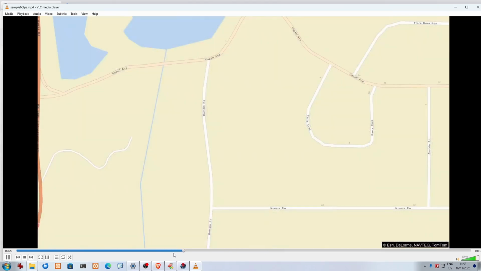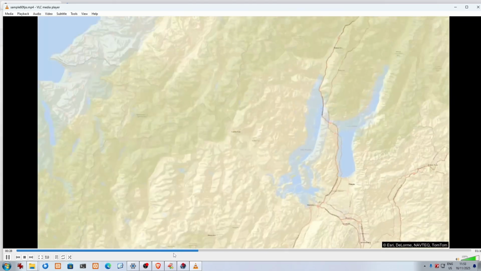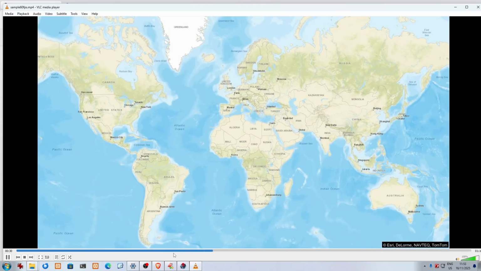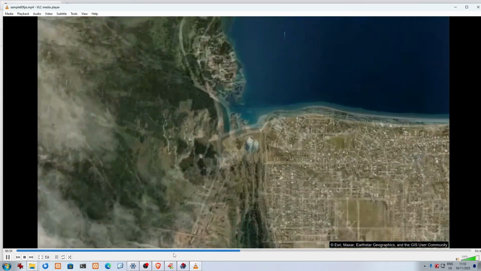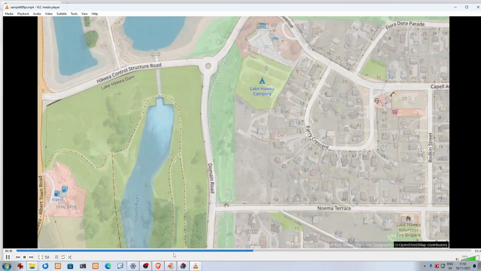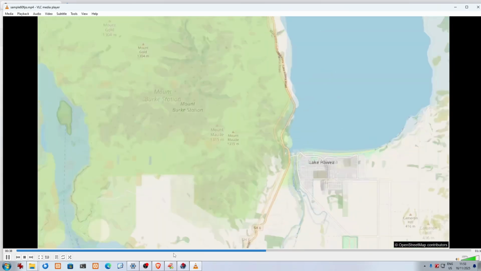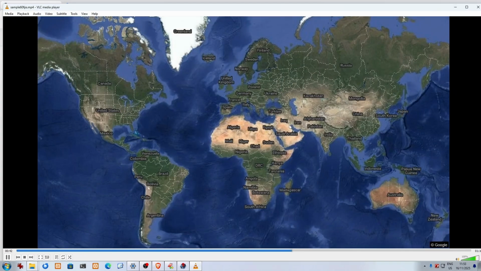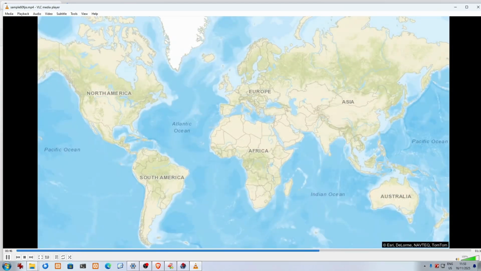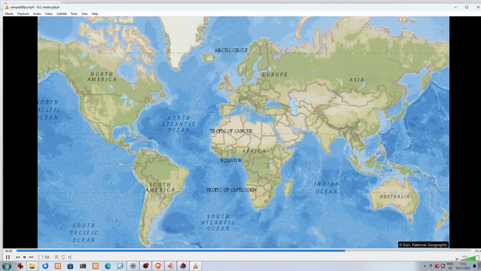Switch to StreetMap. See what I mean about it's hard to read? This one here shows you upscaled. I've upscaled this one here. So this is upscaled, so you'll see it. I've changed maps, so it's a bit different, you see what I'm saying? And these are different types of maps you've got. This is the Google map. Yeah, so just the different maps you can use that are all preset.